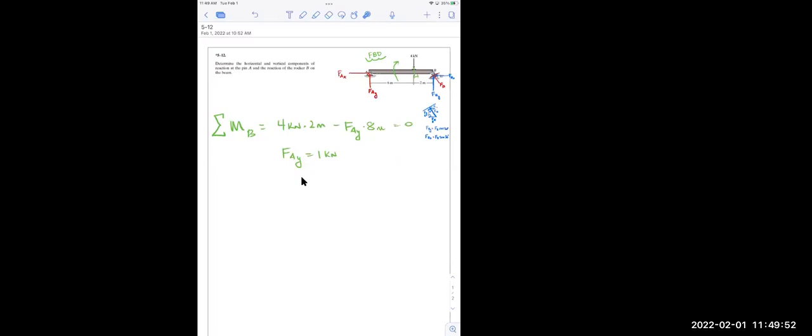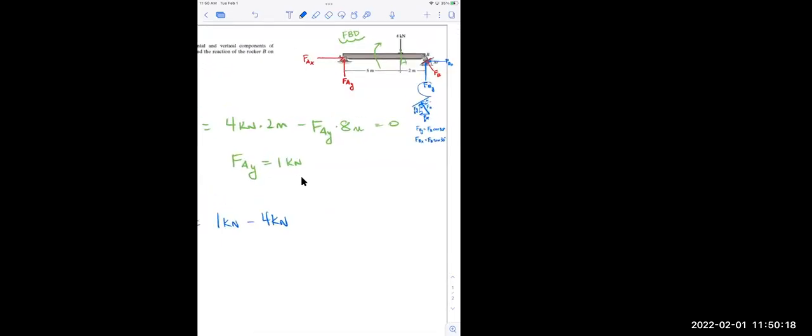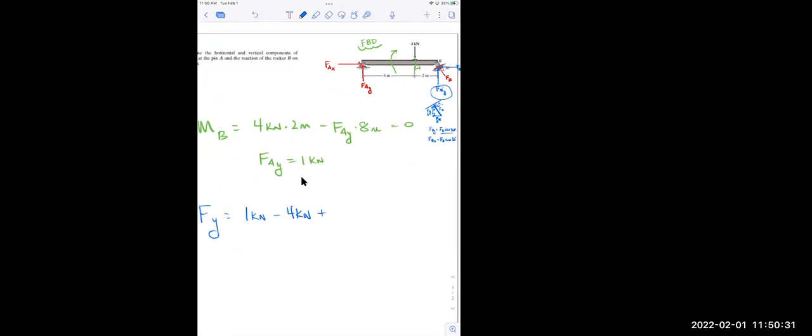But now that I know the force of A is 1 kilonewton, I'm feeling pretty confident I could get the sum of the forces in y, since I have a lot of the answers to that. Let's see if that actually works. Sum of the forces in y. What do I got? We just figured out force of AY is 1 kilonewton, going up. And then we got the given 4 kilonewtons going down. And then the force of BY going up, which we renamed force of B times the cosine of 30. Notice that's only got one unknown in it, which is kind of cool.